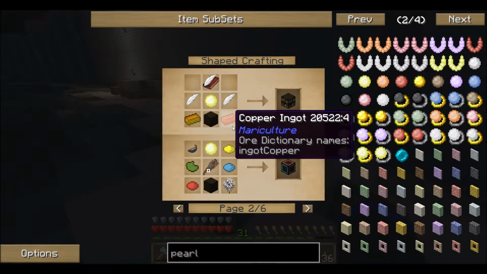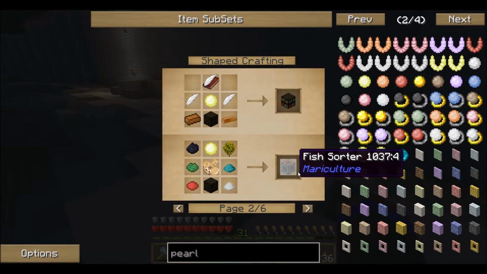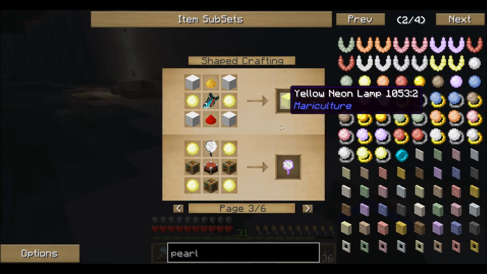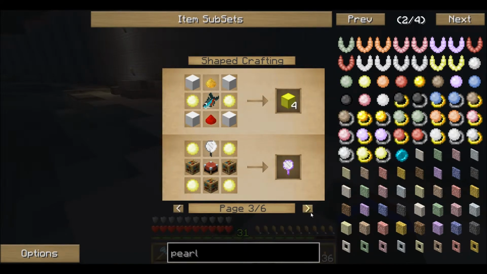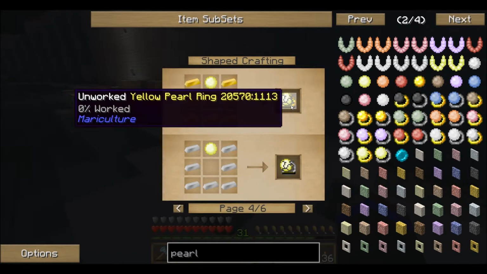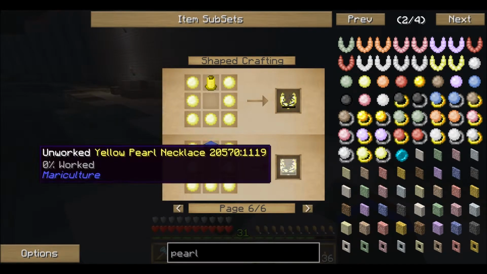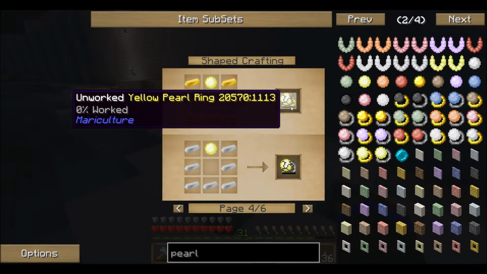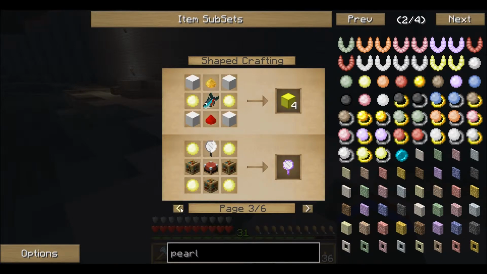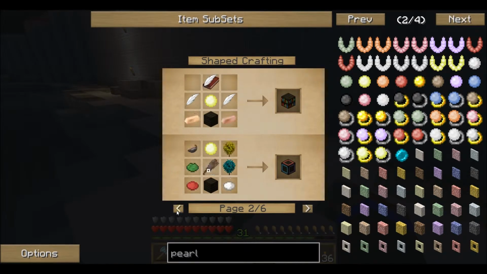Automatic dictionary converter. You can make a dictionary. Oh, sweet. A fish sorter. Oh, yeah, you can do a bunch of stuff with fish. Mariculture is so huge. We're going to have to look at mariculture. Yellow ring. Necklaces. Wow. You can make jewelry. We're going to have to check out the mariculture mod. This looks really awesome.